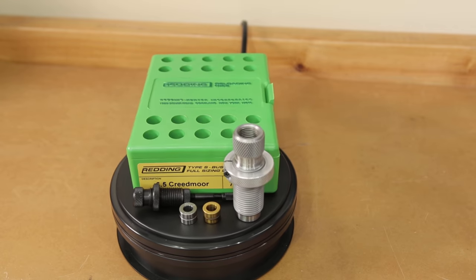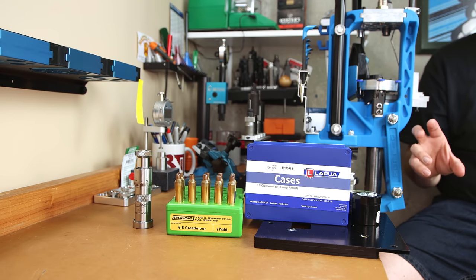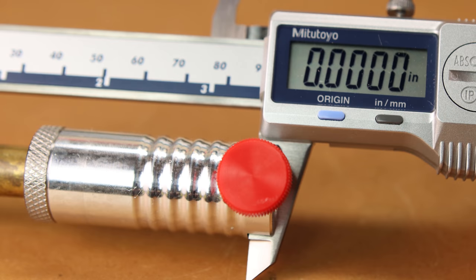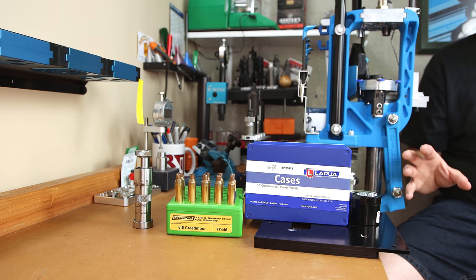If you're using a different manufacturer of die, this will likely be somewhat different. Please keep in mind we set up this die to process this step. We aren't bumping the case body at all, we're simply resizing the neck. If the brass already fits in our chamber, we don't want to change that headspace measurement at all.